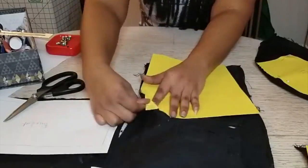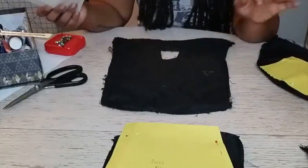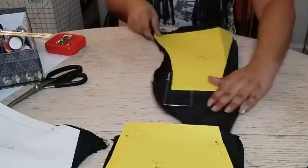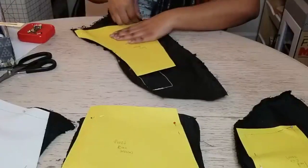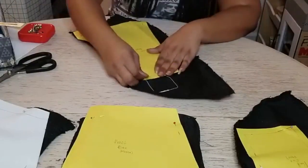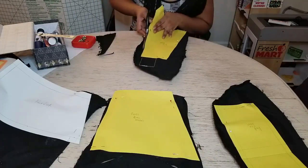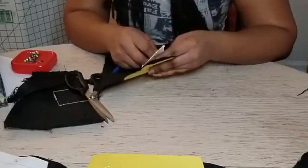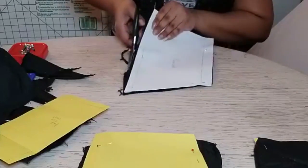So now you see me pinning the back piece, and then you'll see me trying to line up another back piece. Some of these are going to have different features like slits, maybe a hole. And now I'm doing another back piece and cutting it out. So I'm cutting around the curve, and I'm actually going to keep most of that on the line. You'll see that I left the piece straight for the flap. I didn't want to cut diagonal.